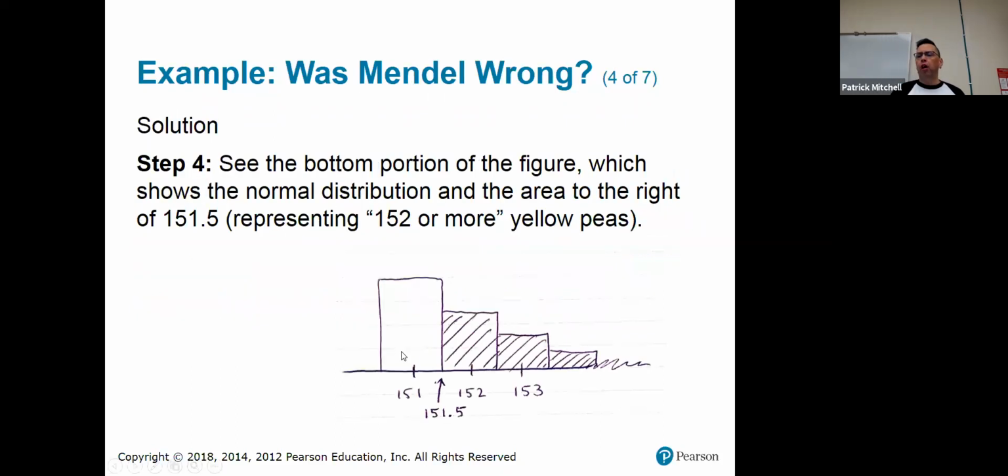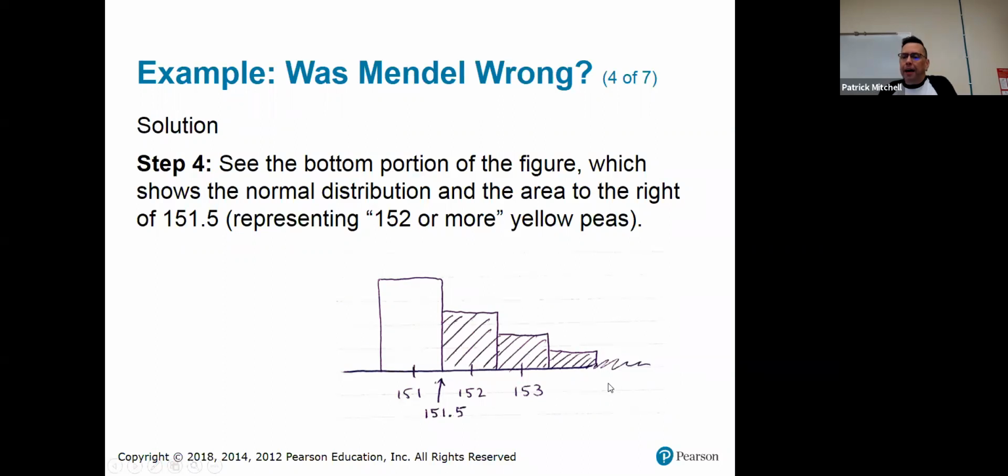What I do is I just draw a little part of a histogram. I imagine that this is part of my binomial histogram. And I always put the relevant number right in the middle. I just put 3 numbers: the relevant number, the number that's 1 less, the number that's 1 bigger. Okay. So if it says 152 or more, I look at the numbers 151, 152, 153, and I say, okay, in the event 152 or more, is 151 included in that? And it's not, right? And then I ask, is 152 included in that? And the answer is yes. 152 or more includes 152. And it includes 153, 154, and every bigger number, okay?